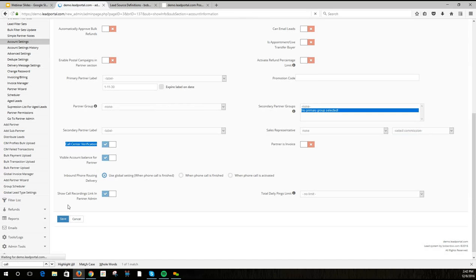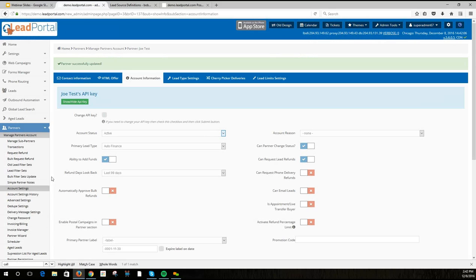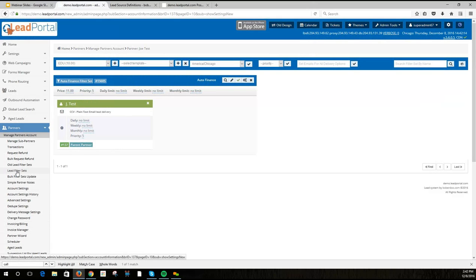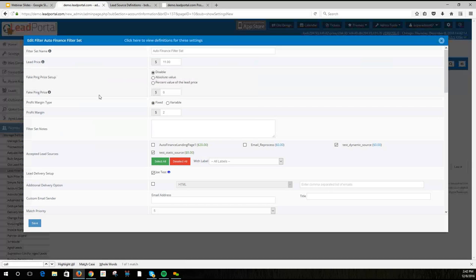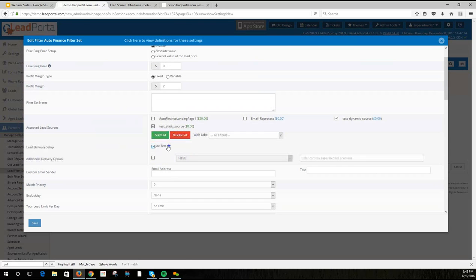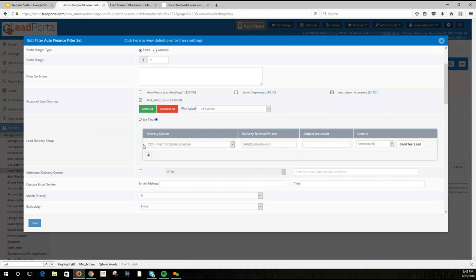Very simple, right? The next step is they have to have a particular delivery assigned to them. Since we do that whole thing with making sure it goes to the buyer, it doesn't actually send to them. So they have to have a delivery that's flagged for this call center verification. That's just something we have to create. We can take your standard normal emails and make them call center verification eligible so that you can select it as a separate email delivery option. And then it would work just like a normal delivery.